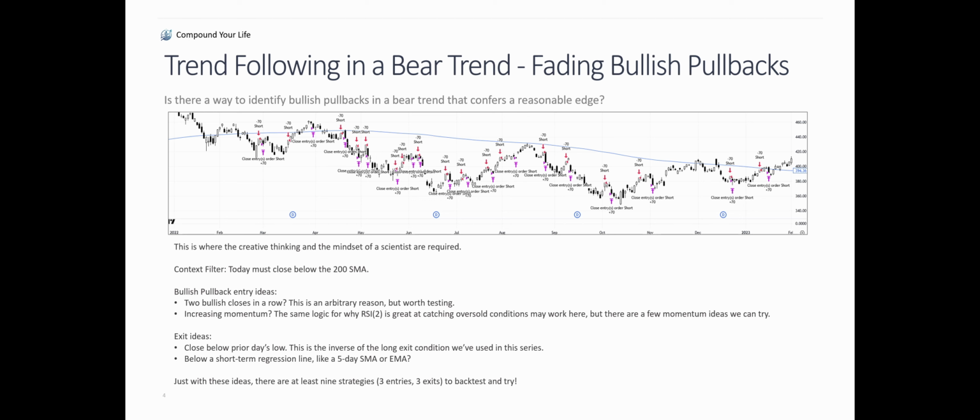A deeper way to think about identifying a bullish pullback might be through the use of momentum. The prior strategies that we've covered in the past 2 months have in some ways been a way to measure momentum to identify potential reversal points. We're going to be doing that as well here, and also using, or at least testing, one momentum oscillator. If you're going to use indicators, and I don't think you should be afraid of indicators, it's important to understand what indicators are doing.